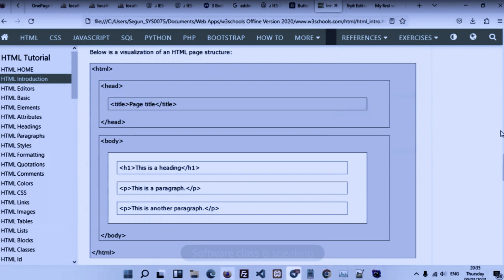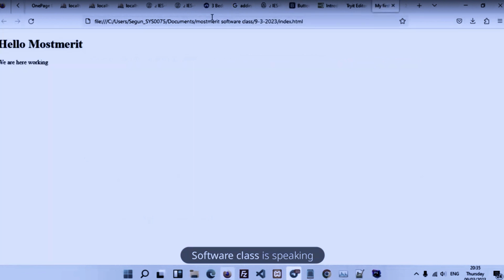So look at this environment, whereby we have the HTML start and the HTML finish. Here we have the body. Sorry, the head. And look at what we have within the head. That's the title. Now, the file we created the other time, look at the title here. It said my first web page. That is where the title normally shows up. It doesn't show within the web page.